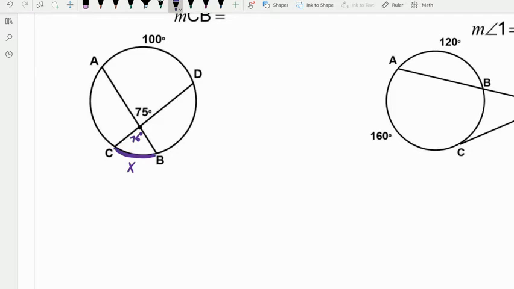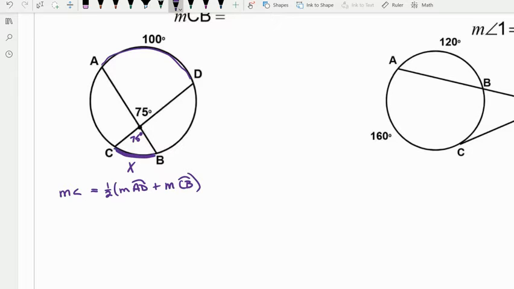But since I'm looking at an angle that's made inside the circle by two chords, I can use that formula where the measure of my angle is equal to 1/2 the measure of the two arcs added together, because this is an angle inside. So the other arc I'm going to look at is that one over there, which we know. That helps us. So I'm going to do the measure of arc AD plus the measure of arc CB. And then I'm going to plug in the stuff I know.